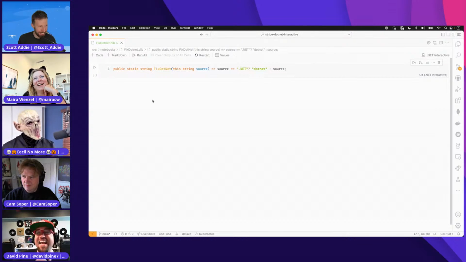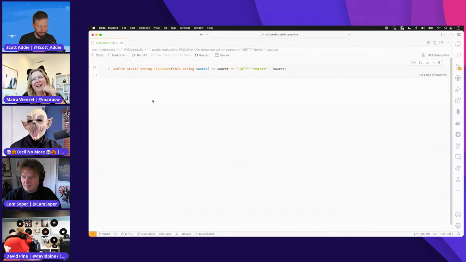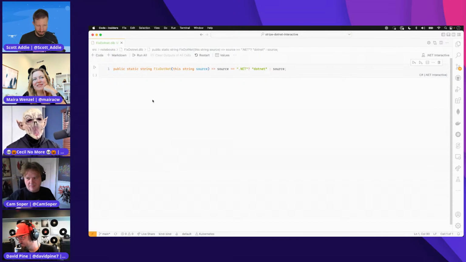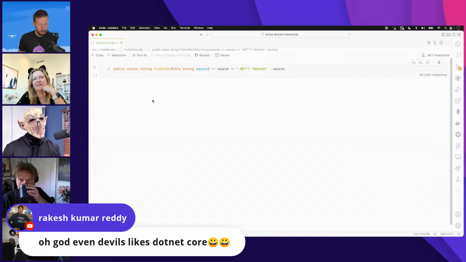All right. So one of the cool things about .NET Interactive is, again, I have the ability to prototype and play around with a lot of things. And so one of the cool things that I could do is I could just write code and try it out inside of these little cells. And I could kind of look at the output. I can explore my code. I can explore data. I can kind of see how things work, which I think is really cool.